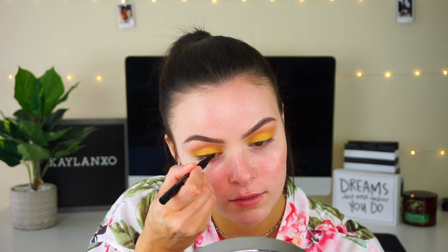So now that we have that on, I'm going to go ahead and line my upper waterline with eyeliner to prep it for lashes. This one's a Stila Stay All Day Waterproof Liquid Eyeliner. I'm just going to do a thin black line, and then this will just help my lash blend. I keep saying bland. It will help your lash band blend in better with your real lashes so you won't have that gap. Just adding a thin black line really makes them blend in and look more natural.